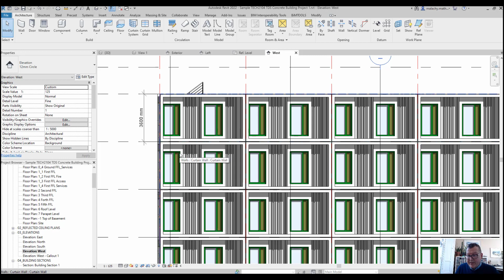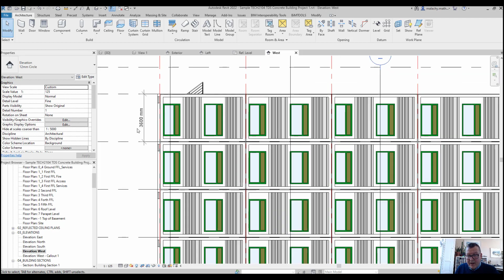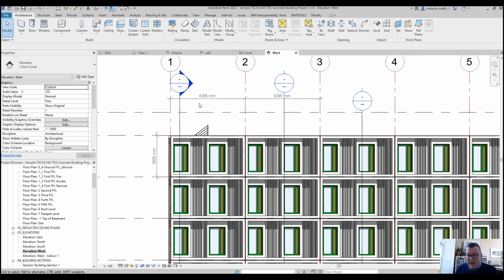So it's one of those decisions that you make early, is that right? Well, this is going to be the template, if you like, for the panel that I'm going to make, and this is going to be the size that it's going to be. And if it goes 10 mil this way or 10 mil that way, that's not going to make a huge difference in terms of distorting any of the panel use or anything else like that. So you can see I've got a 3.6 in the height, and I've got a 6395 here. So there are the two dimensions I'm interested in.